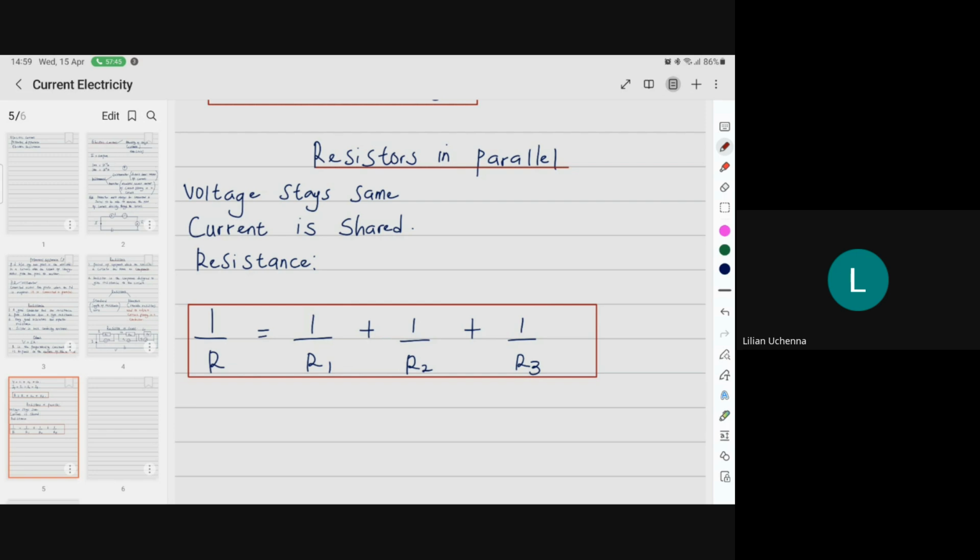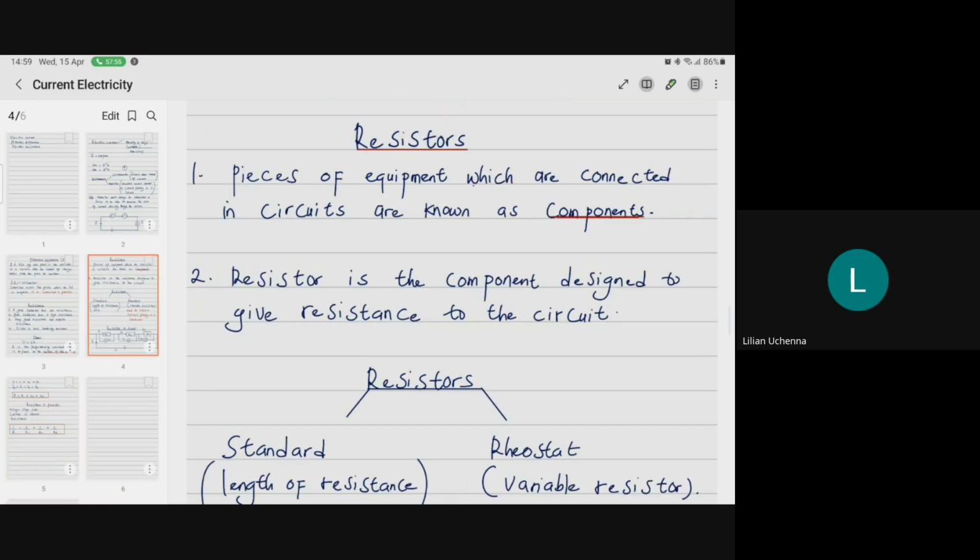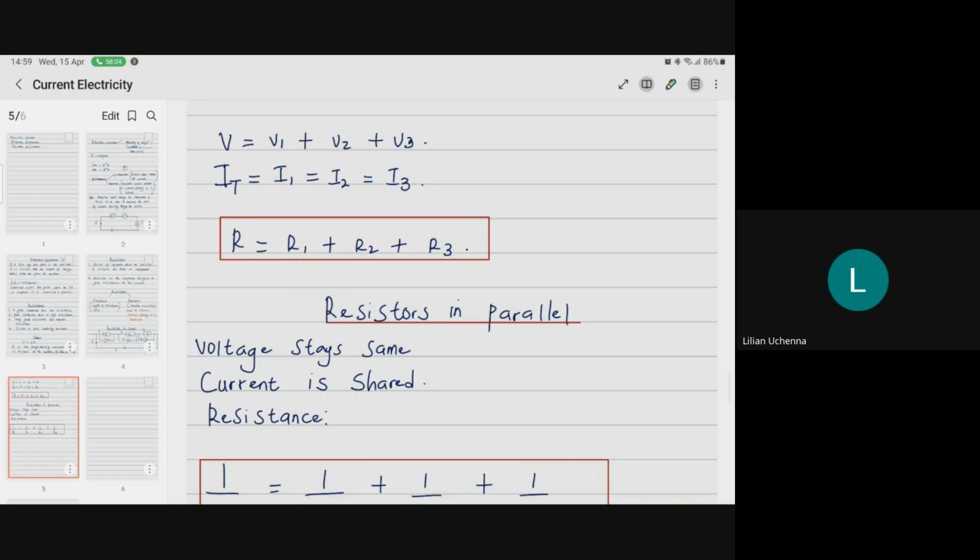All right, great. Now, we've spoken about resistors, which come from one of the components. I want to say something very important: the component designed to give resistance is your resistor, right? So now there are two kinds of resistance. You have an external resistance, which is coming from this component, and you have internal resistance, which is coming from the cell. External resistance is from the components you are adding, just like your rheostat, just like your constant wire, when the presence of them in the circuit brings about that resistance.